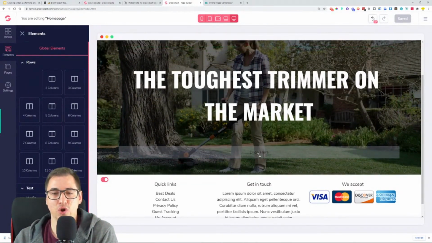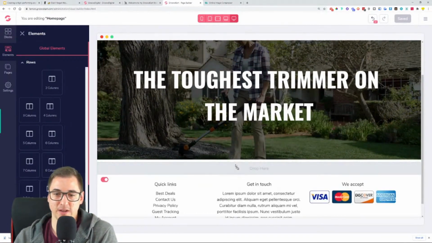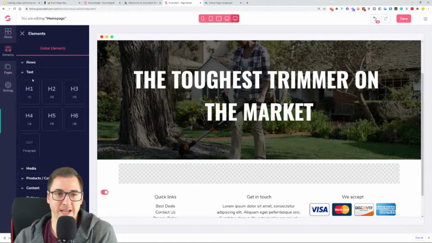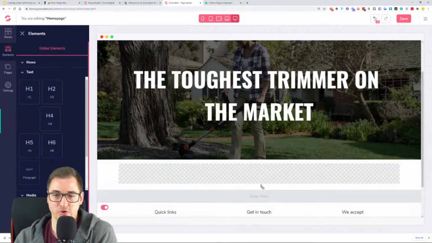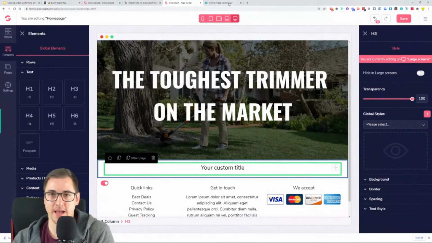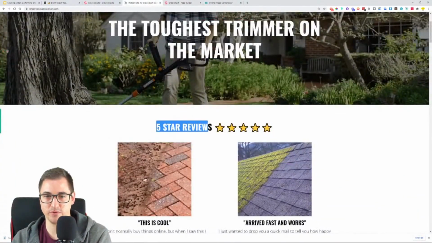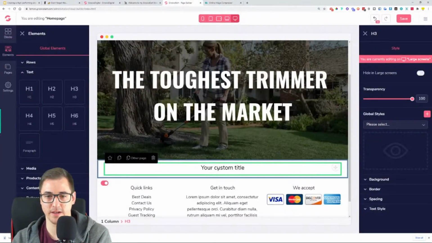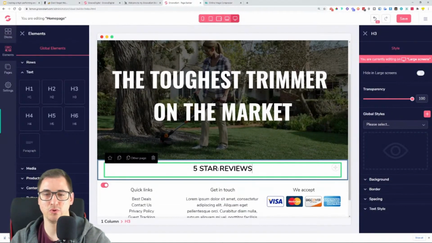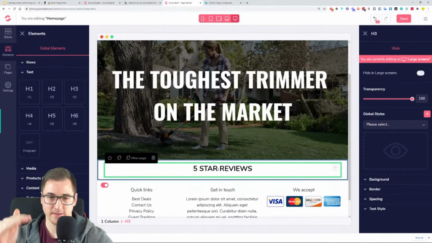This will be putting it in the container on the image, which has the background image on the container. I don't want it there, but I wanted to pull it just outside so that it is just below the design itself. In here, I can come into the text elements, choose an H3 inside the container I just dropped in, and here I can add my text, which is saying 5-star reviews. Okay. I just paste in the 5-star reviews, press the backspace button to lose the extra space below.